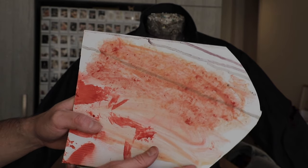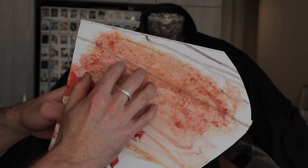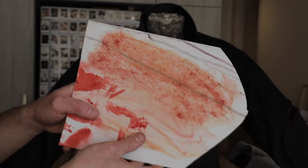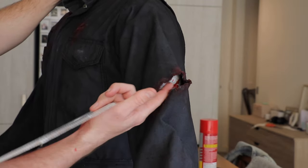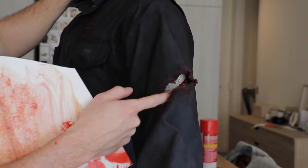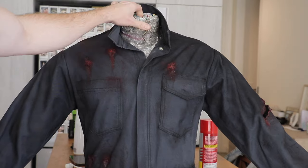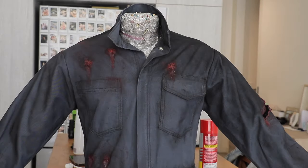It dried pretty quick. And it made this kind of meaty looking flesh tone. So what I'm gonna do is powder this, peel this off and contact adhere it to some fabric on the inside of the arm gash here. So it looks fleshy, and that way when I wear it, you won't see my clean skin showing through. Instead, you'll see an open wound looking thing and bloody flesh. So that way it just covers up my clean skin instead of adding makeup on my arm. I've already got that covered there, so to speak.